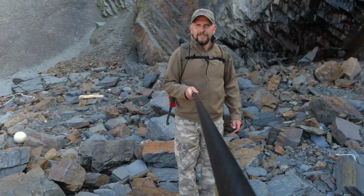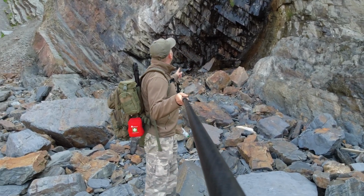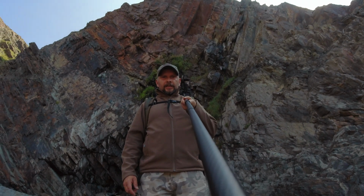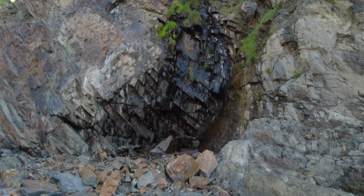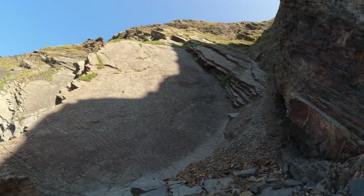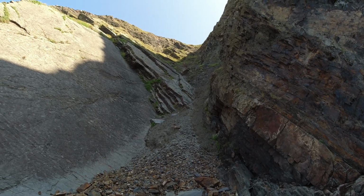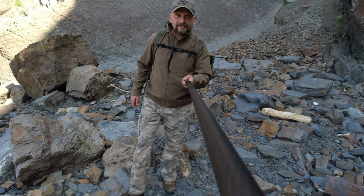And in the meantime, I have discovered, well, you cannot call it a waterfall, but a little bit of water dripping down from between the rocks. Actually, it's not coming from the top, because if you look up, you can see the top of the rocks is dry. That water is actually coming from somewhere in the middle. Technically speaking, I could attempt to climb that slope, which would be quite funny, I guess. And it would take a lot of effort and sliding back down. Stay on the track and go back.